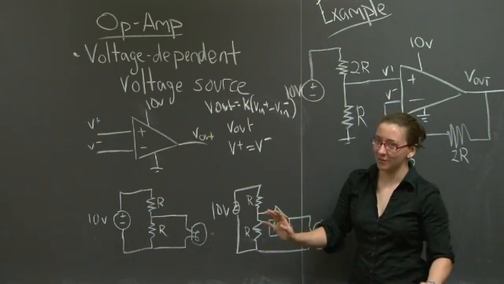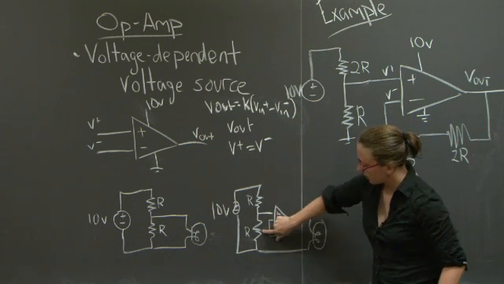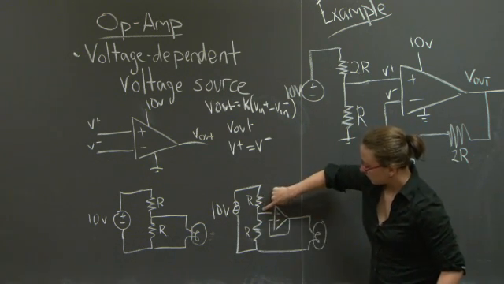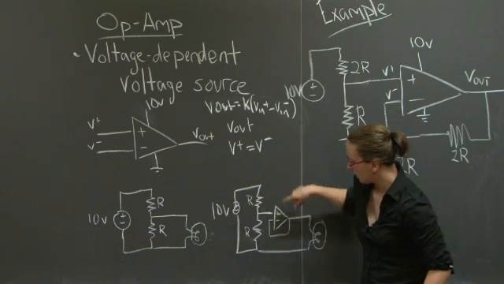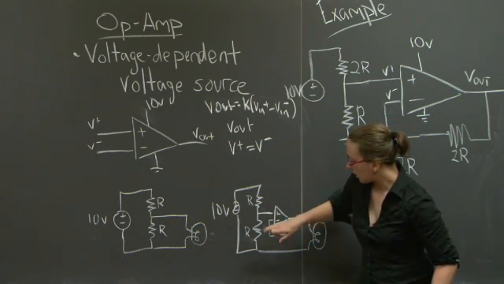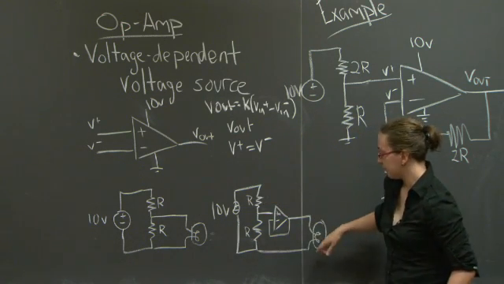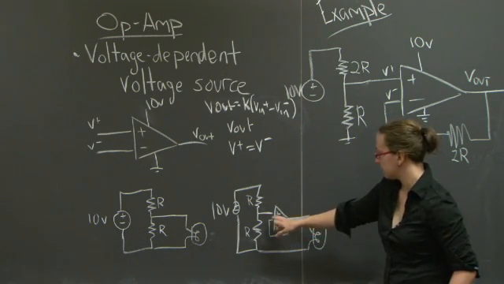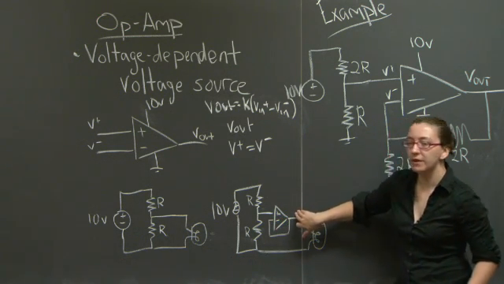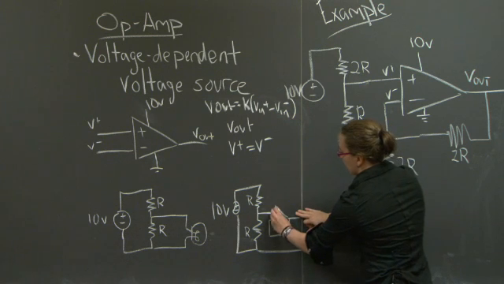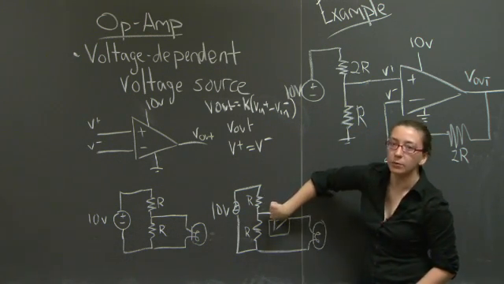Excuse the sloppiness of the second diagram. We still have our 10-volt voltage source. We still have our voltage divider. This point samples 5 volts from this sub-circuit and isolates this part of the circuit from the light bulb. Vout has to be whatever value is necessary such that this sample point and this sample point are equal.